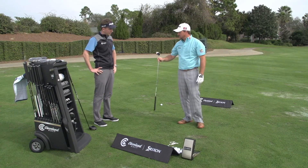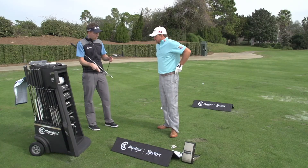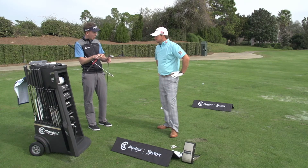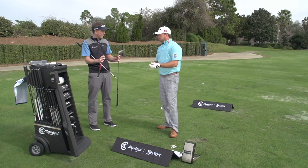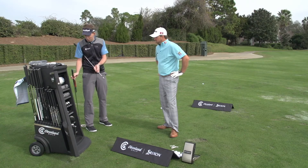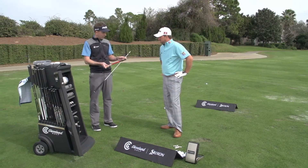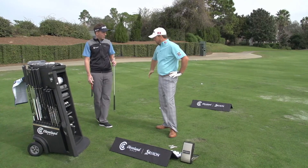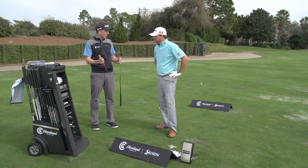Let's just recap if we can. What we actually have for this season is three new iron models that will allow the golfer to interchange from one head to the next and actually compose their perfect set — play like a combo set, really tailor made for the individual. Absolutely. And in addition to that, what we're also able to offer is a selection of shafts and grips at no additional upcharge. So you can pretty much choose anything you like from Dynamic Gold through Rifle through KBS, and put whatever grip you want on there. Absolutely — that's cool, and there are no hidden costs.